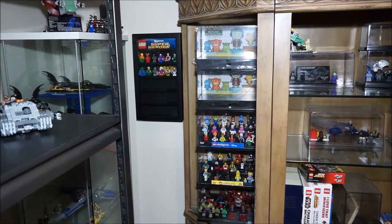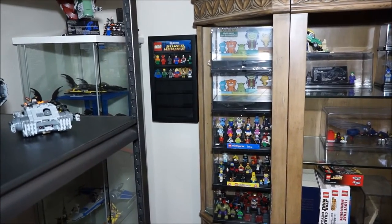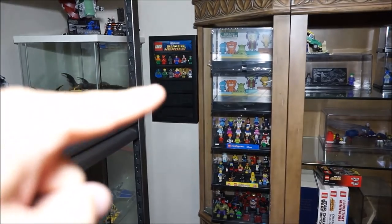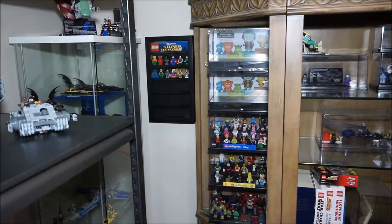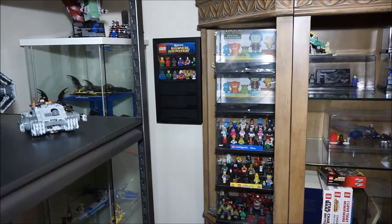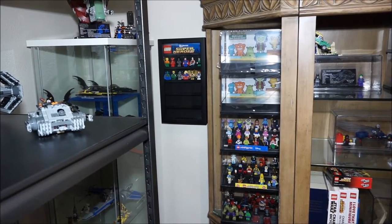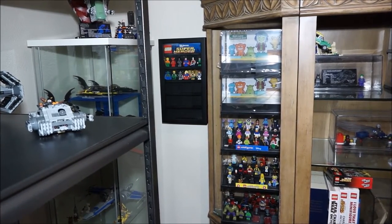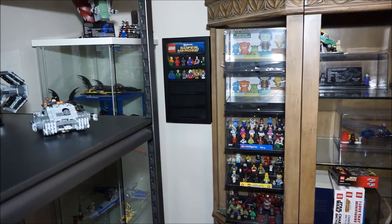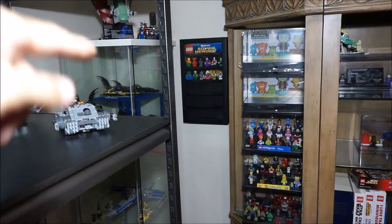It's nice that you can stack those up like that. And next to that is my shadow box of Justice League minifigures. Still need to add more minifigures there. The reason it looks somewhat empty is this display shelf here. It was just added, so I really didn't have too many places to display my Lego sets, so it's been kind of sitting around, and now that I've added this, I have more room. I can go ahead and build and put minifigures where they need to go and display more sets. But let me show you a little corner there that has more Lego sets.